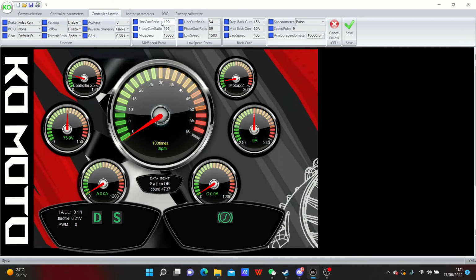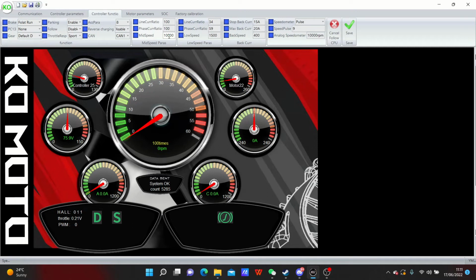So the idea of this is you can limit your max DC in, your phase current, and your maximum speed the motor will hit in terms of RPM. This will allow you to adjust the speed of your bike and the way obviously it feels in terms of acceleration and torque. So this is kind of perfect for tweaking your EP mode.